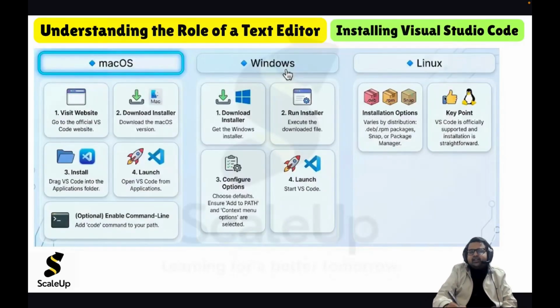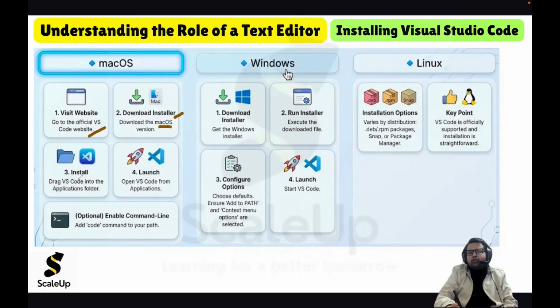The installation process is different for different operating systems. We are not going to install VS Code in this lecture, but I will give you an idea. Very easily, you can install it. For the Mac operating system, you just have to visit the official website of VS Code. Just Google VS Code, and there you will get the installer for macOS. Just download the installer and install.